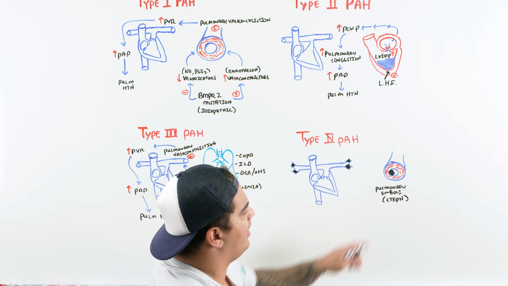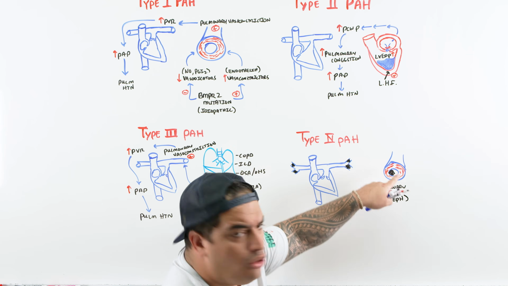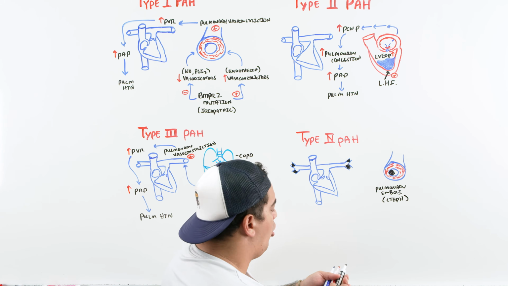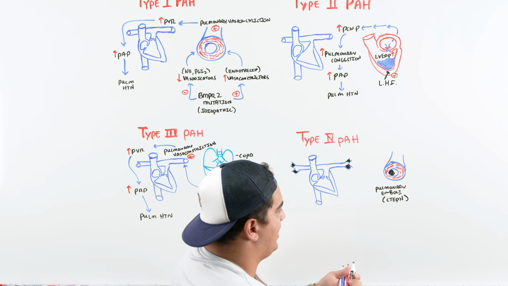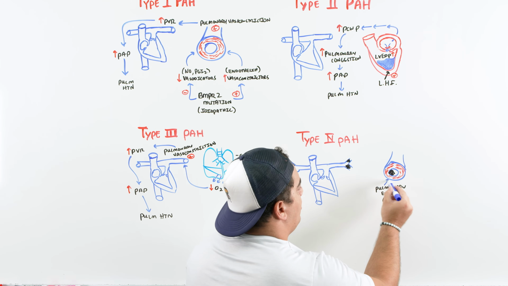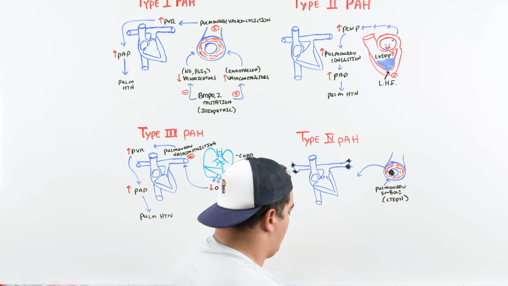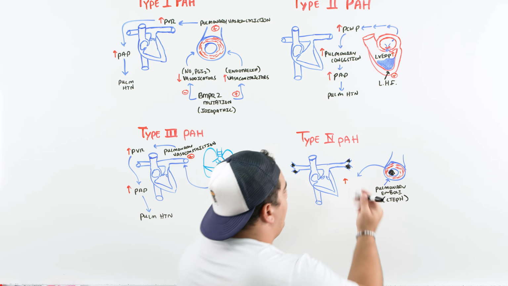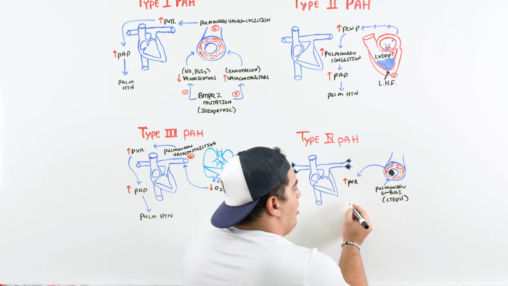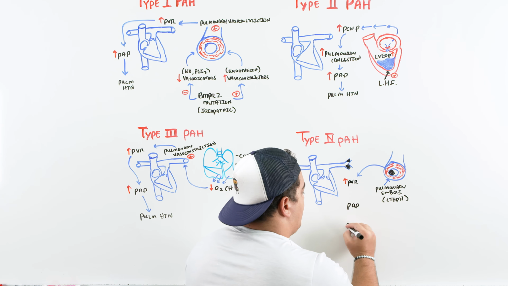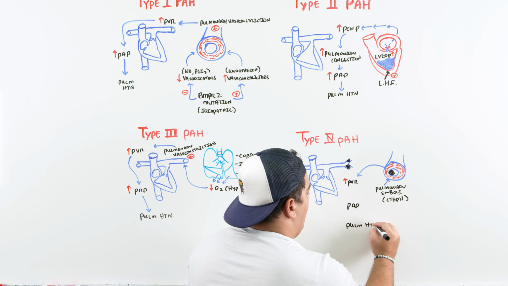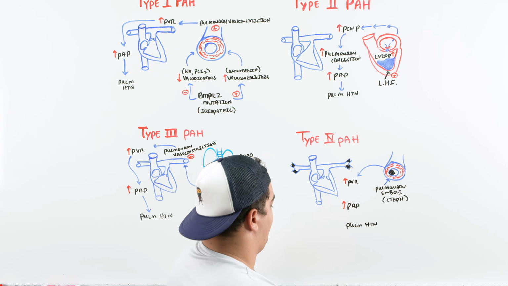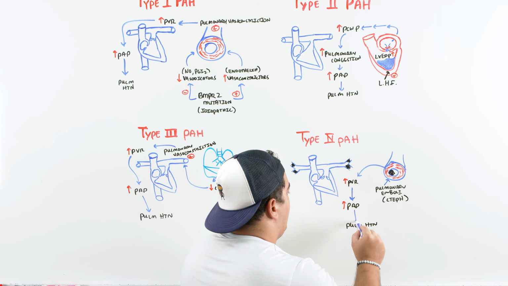In these particular scenarios, you're having a clot occlude blood flow. When you have a clot occluding blood flow, what is that doing to the pulmonary vascular resistance? It's pretty straightforward, right? This is going to increase the pulmonary vascular resistance, just naturally because you have a clot there. And if you increase pulmonary vascular resistance, what do you do to the pulmonary artery pressure? What happens to the pulmonary blood pressure? It goes up, and if it goes greater than 20 mean, then we have pulmonary hypertension. And that's the concept here for these.